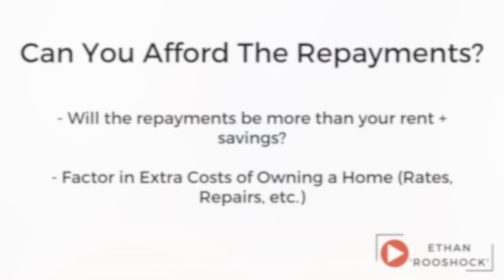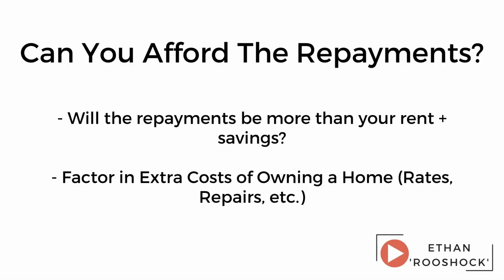I think a really good way to look at it is go, okay, if you're already paying rent, what is your rent plus whatever you're saving for your deposit? Is that going to be more or less than what the repayments will be on the house? So for instance, in the small town that I live in, sometimes the rent figures are much higher than what a home loan repayment would be.